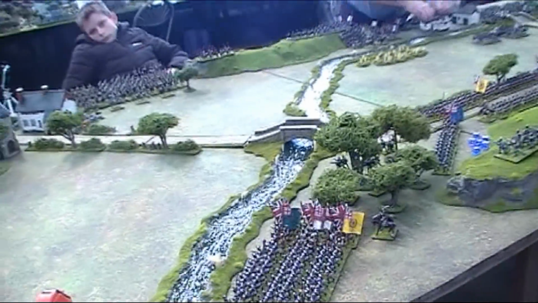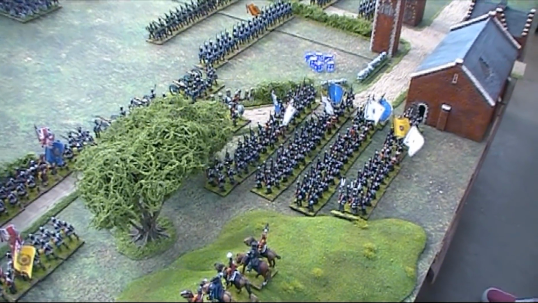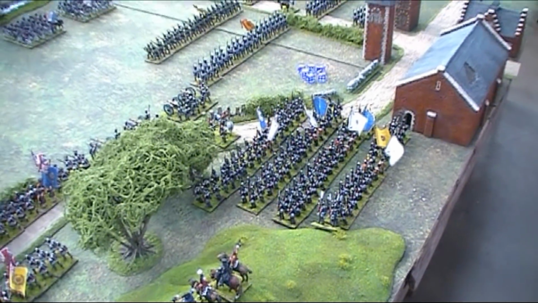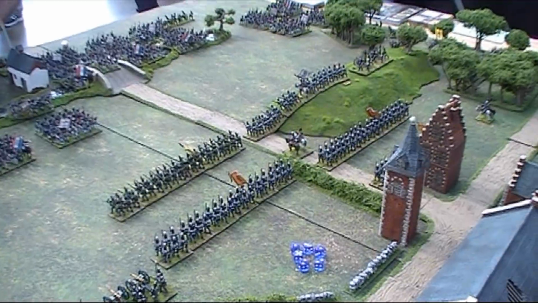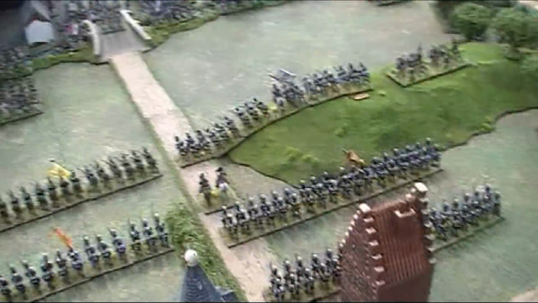I'm going to go around the battle here. We've got the centre of the British here. We've got four battalions of KGL, I think. Hanoverians, there you go, see. And that's going to be a tough nut to crack for the French there. And then moving over, we've got some Dutch. Yeah, very good. So I'm getting with my British allies, I'm getting there.